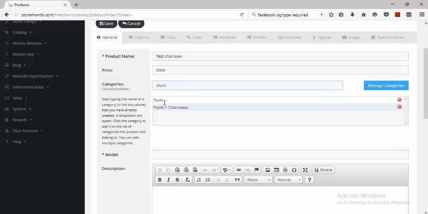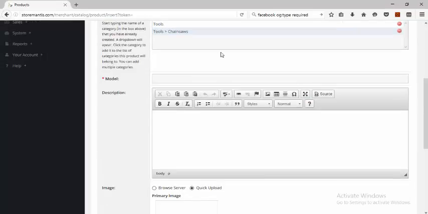So it's very advisable for you to add a product to its top level category as well as a subcategory it belongs to. This is advisable because sometimes your shoppers might want to just see all the products within a parent category. So let's say I'm browsing your website and I'd like to see all the tools that you have, not just chainsaws. If you do not add the parent category tools to the red chainsaw, if you add only the chainsaws, your product will not appear under tools. And so this wouldn't give your shoppers a good experience.